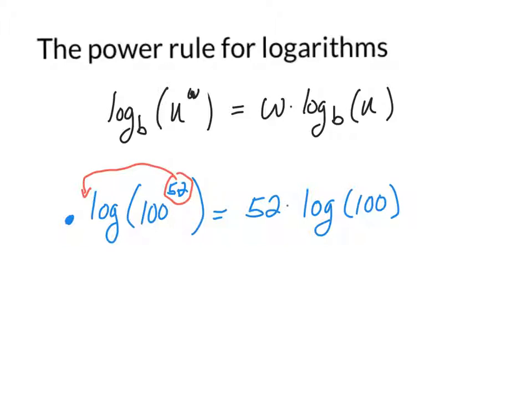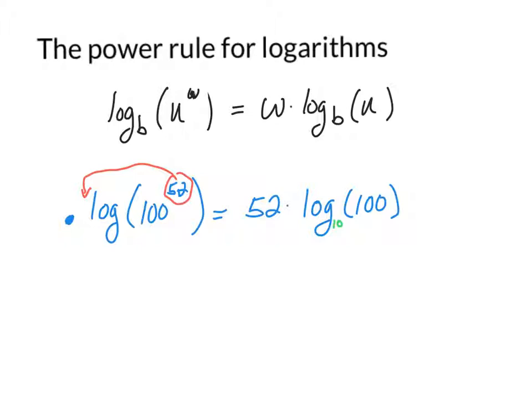So I ask myself, all right, log of 100. We have to remember that since there's no base here, it's really a 10. So there's an implied 10 that's really in there. We don't write it, but for now, I'll put it in there just so we can think about it. And I'm going to ask myself a question: 10 to what power gives me 100? If I think about that, 10 squared is 100. So log base 10 of 100 is 2.